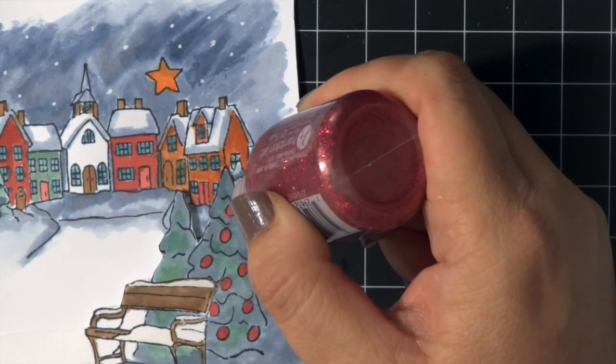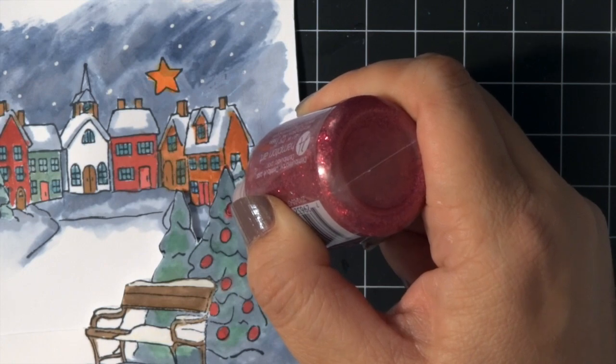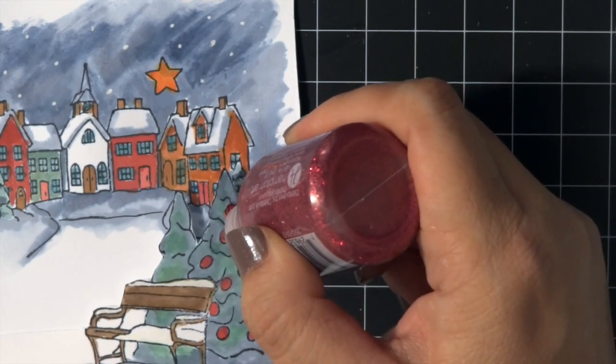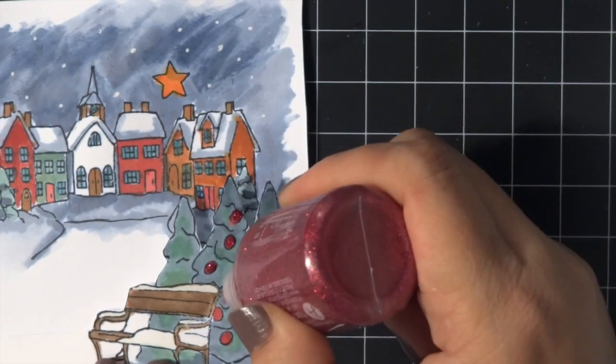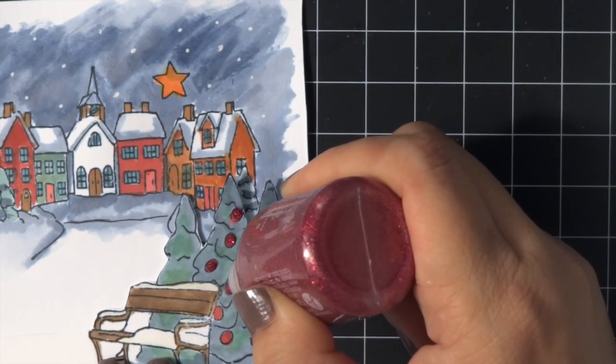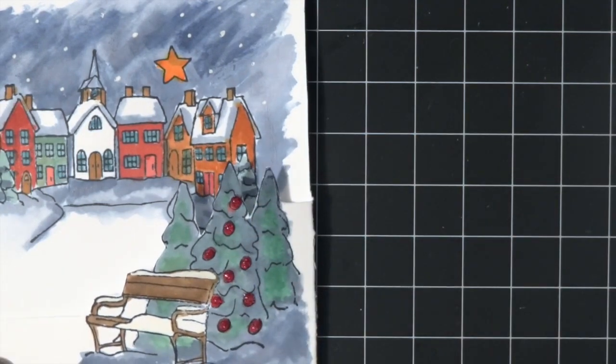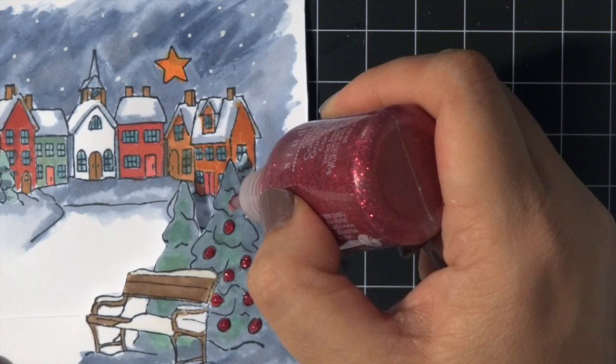Now I wanted to spruce up the tree on the right, so I decided to add some of this red glitter glue, which is equivalent to Stickles. I think this is the Michaels generic brand that I got off the dollar bin, and I just dabbed on the red glue. Now if you mess up, you can always just wipe it off before it dries and then keep adding it.